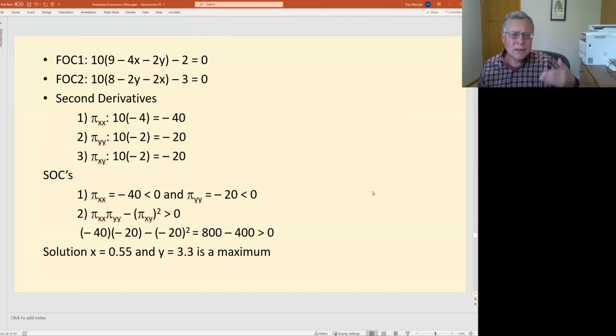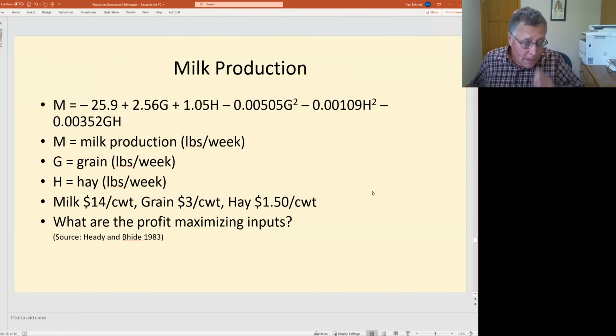So what you can see here is the calculus-based processes are a lot more work. The first one, one input, was much quicker. You could do one pretty fast. The two input case has two first order conditions, you've got to do a lot more work to get the solution to those two first order conditions. Then you've got the three parts to the second order condition. It's a lot more work, and there's a lot more ways for things to go wrong. But it's just work. It's just math.